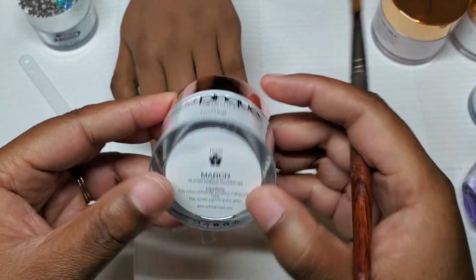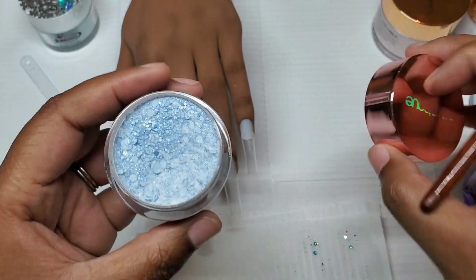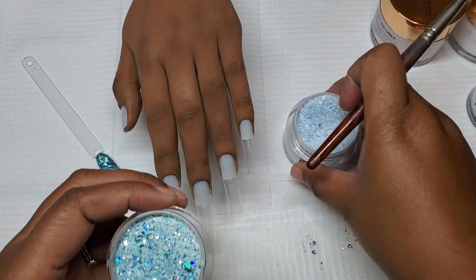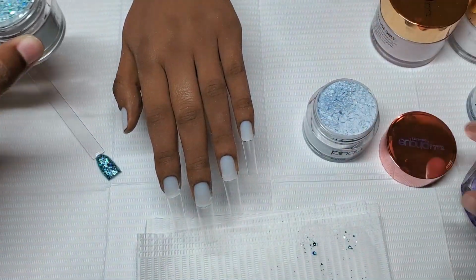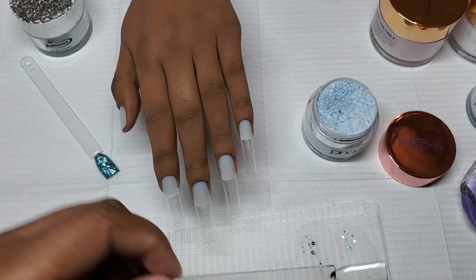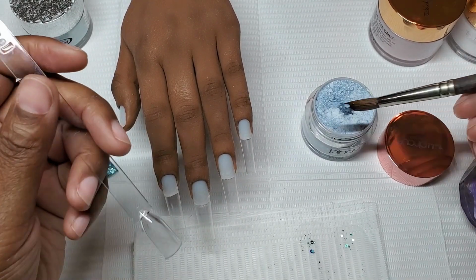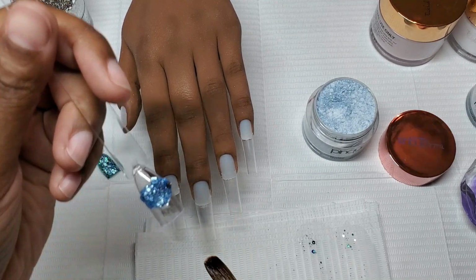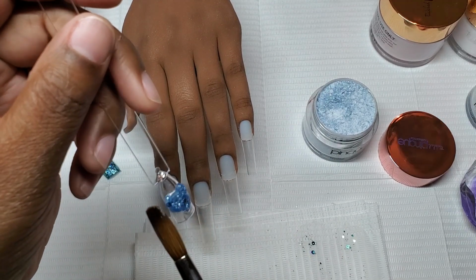And this is March. So as you can see, it is a bit different. It's not the same. So let's hold it up. It's definitely a little bit different. So let's do a quick swatch. And we're going to go ahead and get into the video of doing the nails. See how that looks versus this color? This is more on the bluer side.